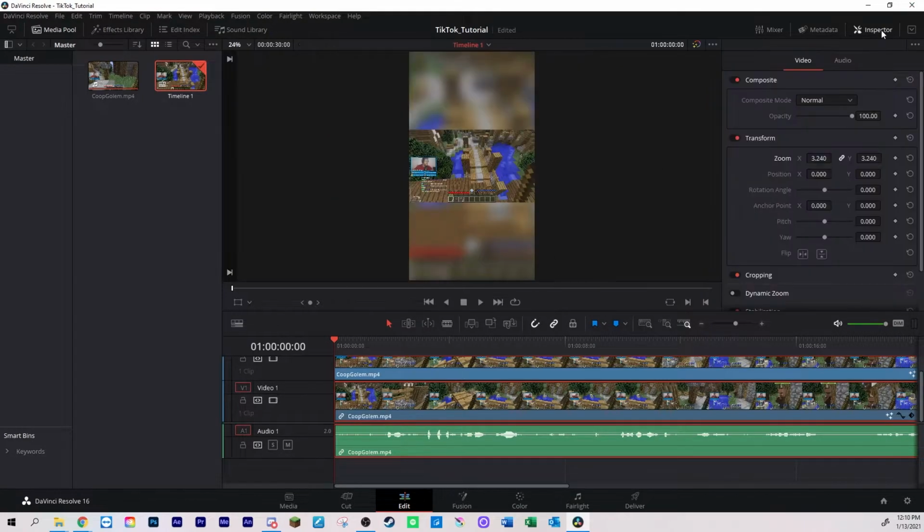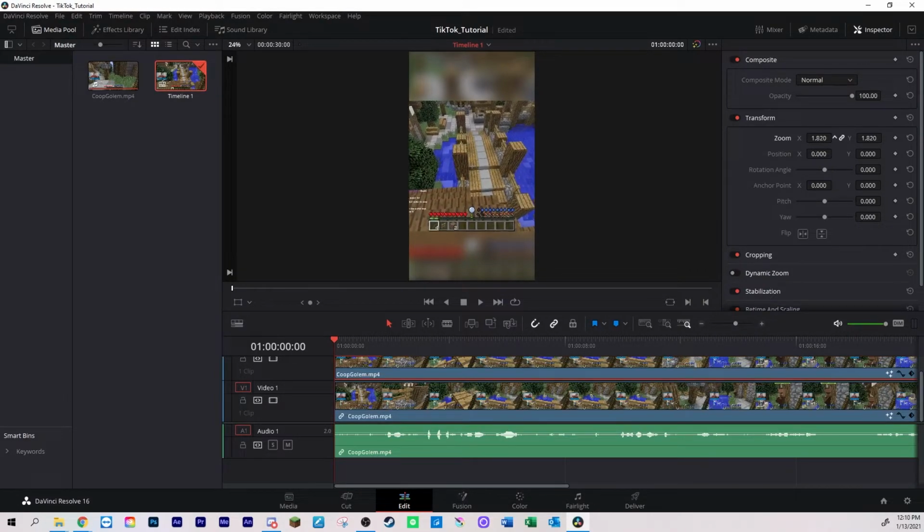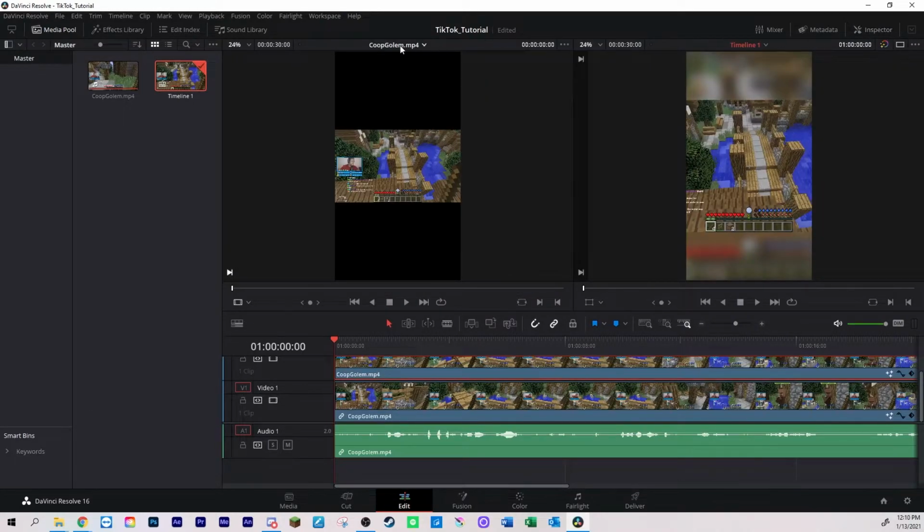So we're gonna go to Inspector, and we're gonna zoom this in. Oh, make sure you're clicked on the right track. And then we're gonna zoom it in. And as I mentioned in my last tutorial, I don't like having the camera box there because we're gonna add a camera box to it, so we're just gonna kind of zoom this in. And you can zoom it in. Here's your position slider. You can move it wherever you want. Personally, I think this is good right here, so we'll call that good. Now we're gonna close the Inspector tab and go ahead and grab our next video file.